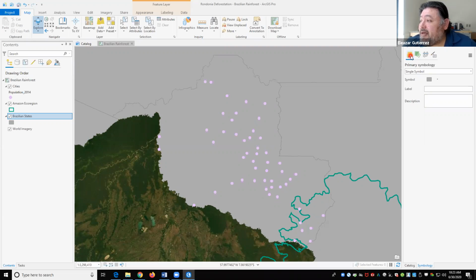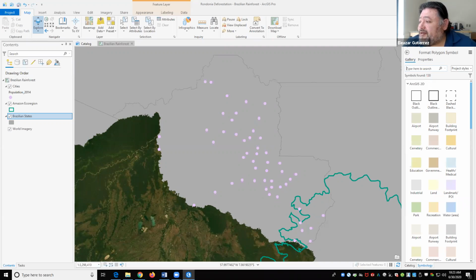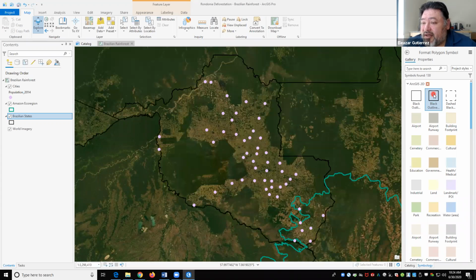In the symbology pane for symbol, click the color box. So here's symbol, we're gonna click on the color box, and we end up with all these choices, okay? This is in the gallery, click the second option, black outline, 2 point. There it is, okay? So now instead of having that horrible gray, now we have a 2-point outline going on.